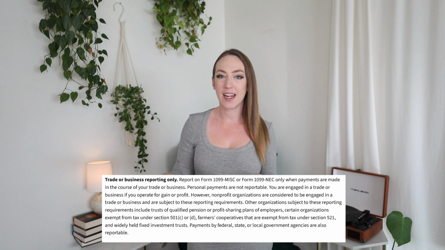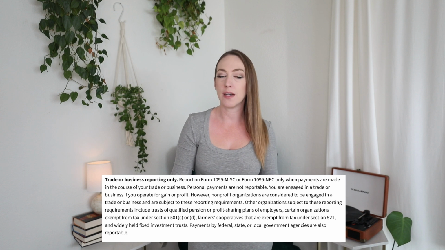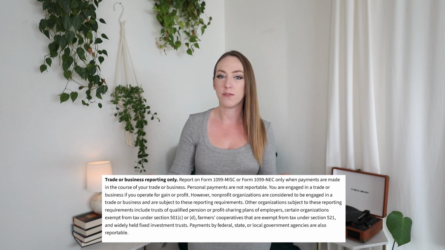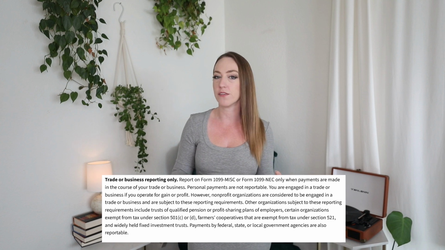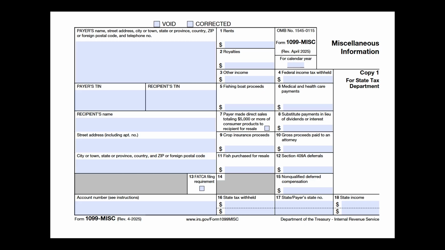It's important to note that a 1099 miscellaneous is for a business owner to complete for payments that were made for their business. It is not a personal form that an individual would fill out for services for their own home or personal life. 1099 miscellaneouses must be delivered both to the recipient as well as filed with the IRS. There are specific deadlines that you must ensure you adhere to issue these properly and on time. To understand the deadlines for when this is due to be filed, we must take a look at which boxes on the form have data inputted.